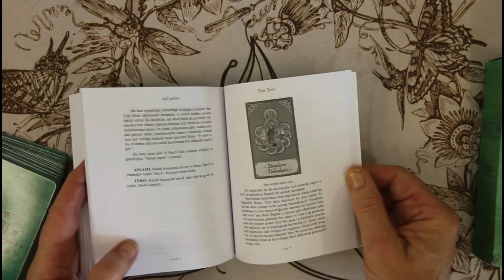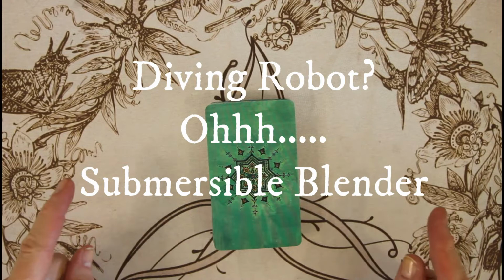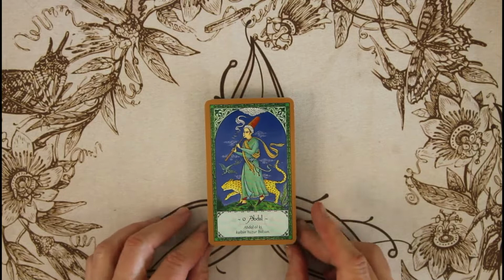When I was trying to translate a French recipe once, it told me to use a diving robot, which I figured out meant a submersible blender. You know, and those wands. Anyway, so now we just call it the diving robot because that's funny.